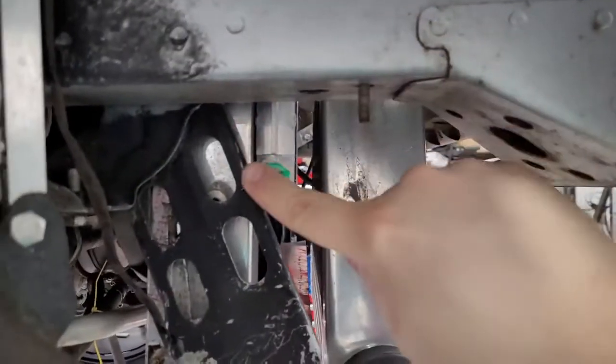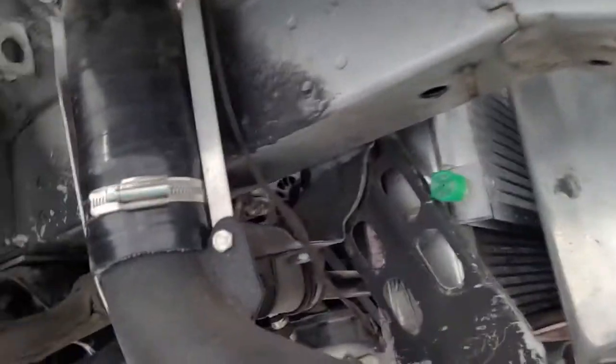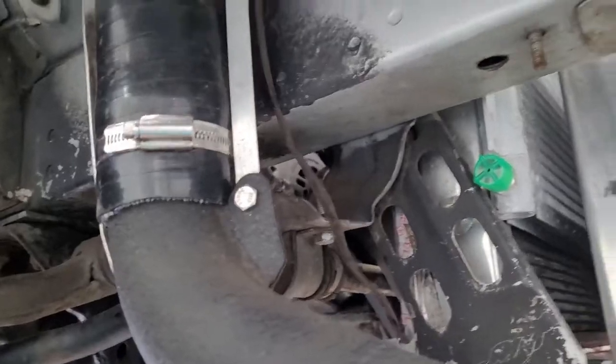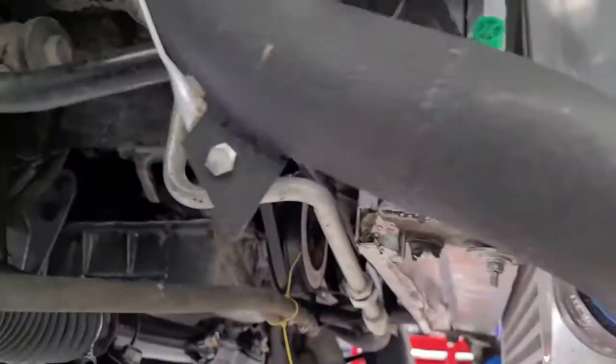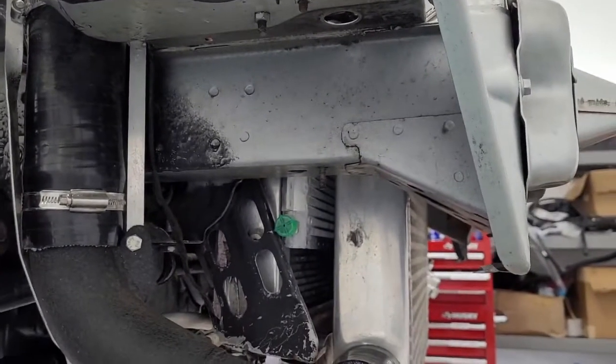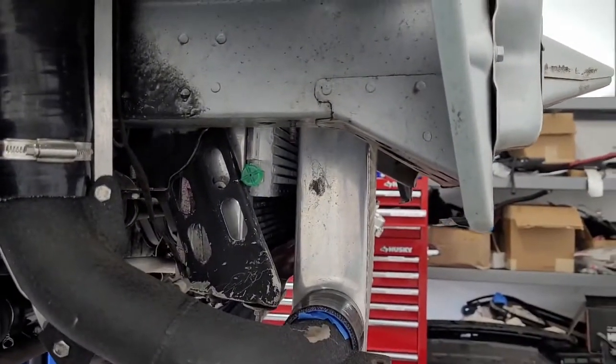And the cool thing is, if it does, you can see right here, this line is going to be just a few inches. It'll be short as hell. And the other one will probably come 90 down and go into the car and hook into this line. So I think it's that line, one of those lines. Should be pretty straightforward as well. So anyway, that's kind of the planning of this. Figured I'd show you guys that.